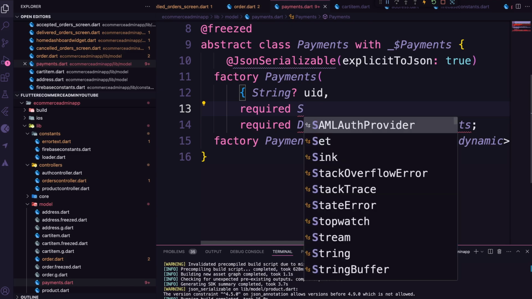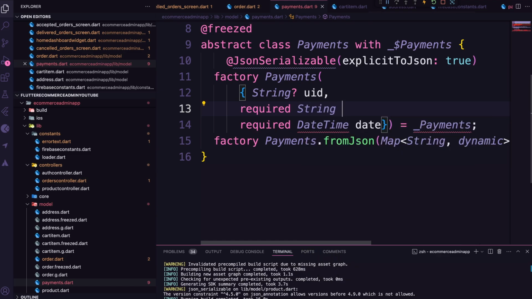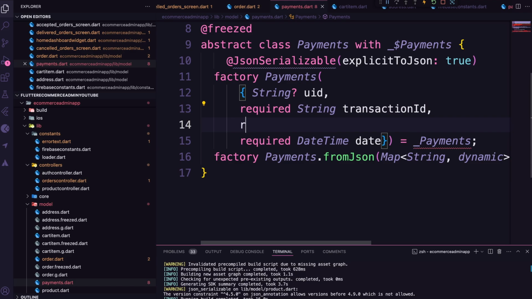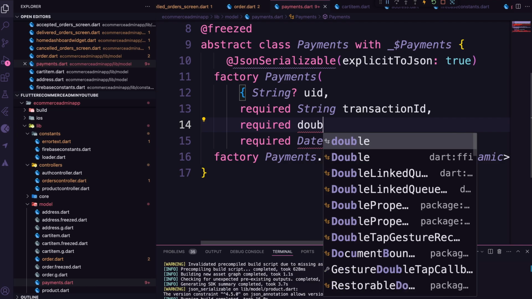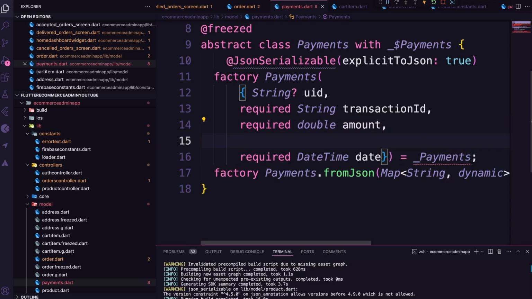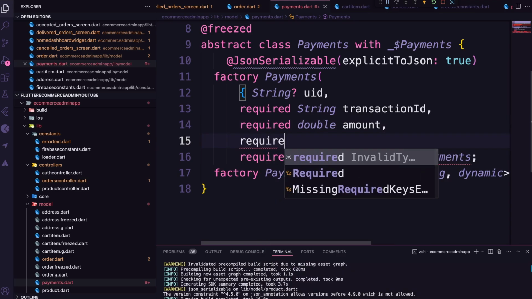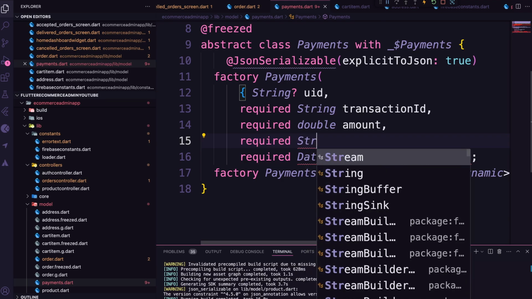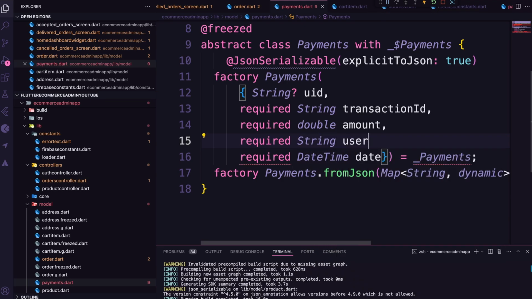We need a string which is going to be our transaction ID. Transaction ID. We also need a required double, which is going to be the amount. We also need the user ID, required string, user ID, like this.